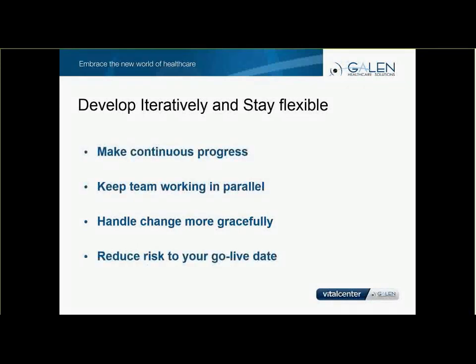So developing iteratively and staying flexible results in a lot of important benefits in your project. You get to continuously make progress because you are getting done what you can get done, what's right in front of you. You're getting the next step done, and then you're delivering it and showing it to your team, and you're handing it off to your test team, and they are seeing it immediately. So you get to make that progress. Or when you run into issues or problems, you're staying flexible and you're saying, well, we're willing to make adjustments so the project can continue to move forward and we can make decisions quickly. Well, then you can make that continuous progress.